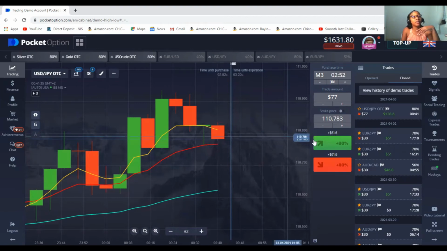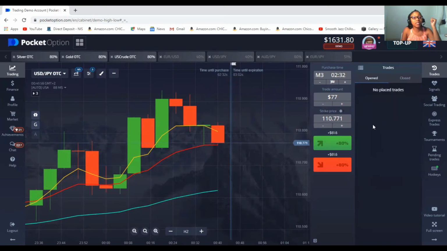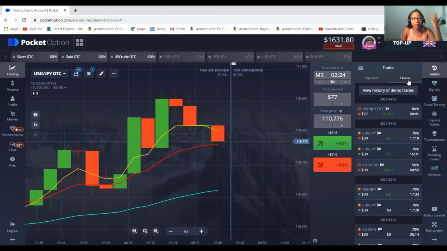Okay, so that is basically how you will take every trade. Every trade, you'll be given a call or a put. You'll be given the price at which you need to enter the trade. When you see that price, you snap or quickly press the button, and then it will expire at the time that you already had set in your purchase time. Okay, so we went from the open screen. As you can see, there's nothing in the open screen right now because we're no longer in any trades, but all the trades that close after the expiration time will be listed here in our history of demo trades, our history of trades if it was a live account, right?